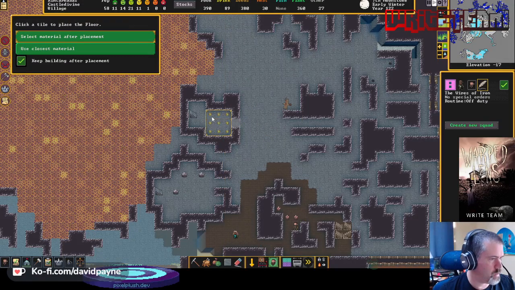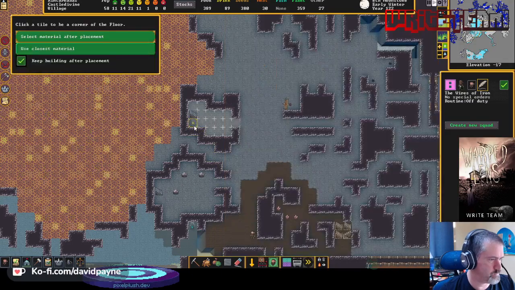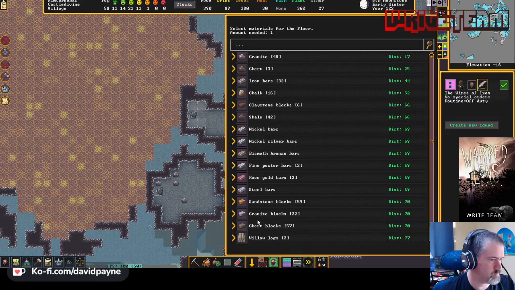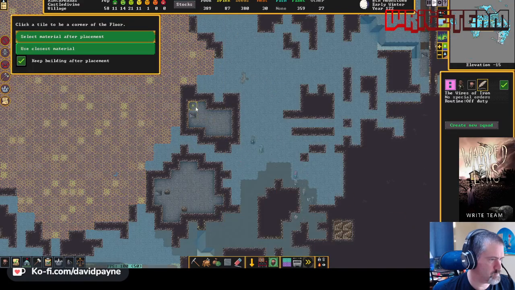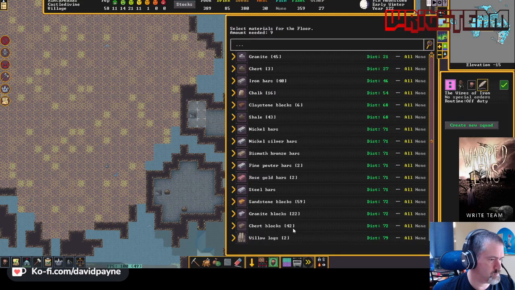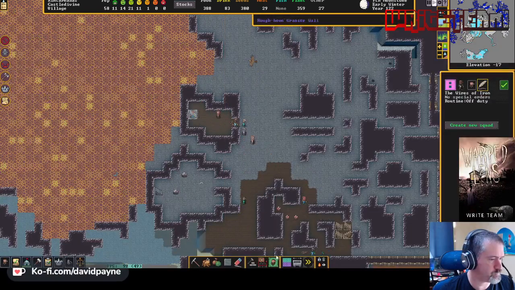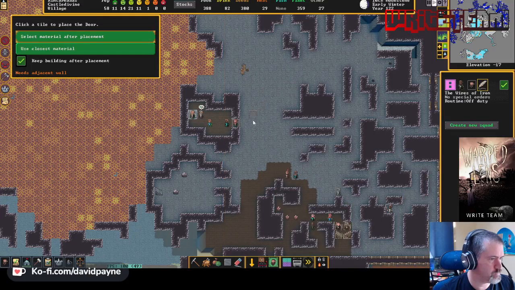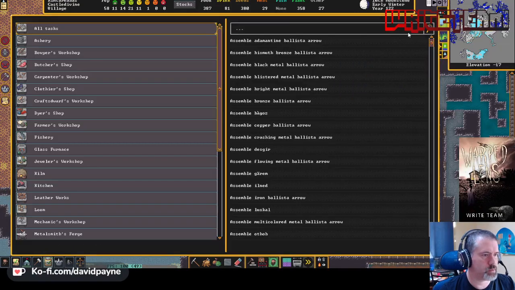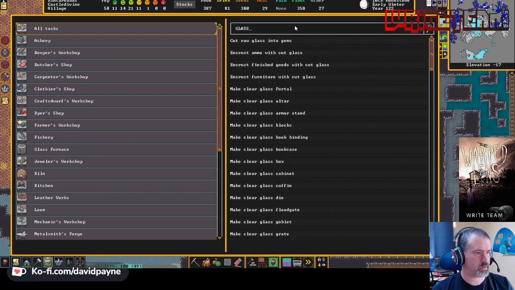Oh, I need to be done soon. Okay, well, we'll build this area for our mayor and then we'll call it a day. How about that? Don't have any chairs left, right? Yeah. Alright, so we'll actually make those out of glass. Throne. And glass table.